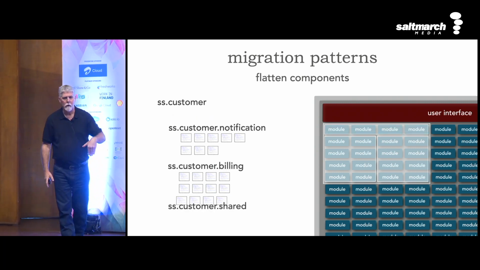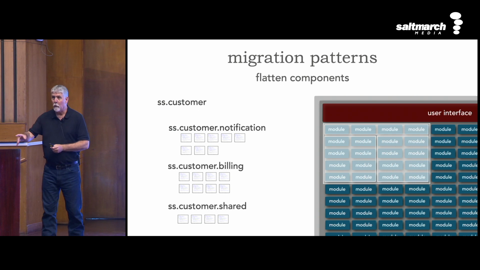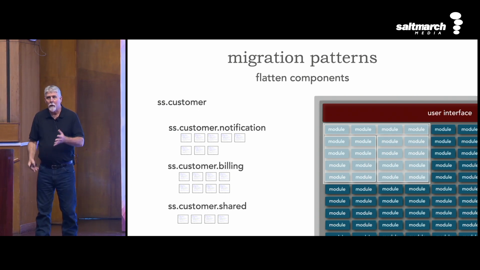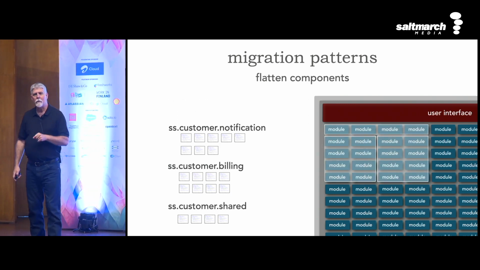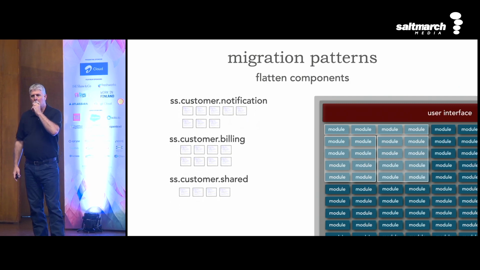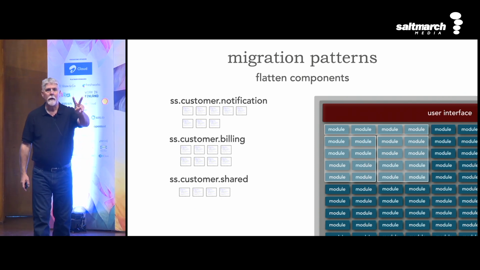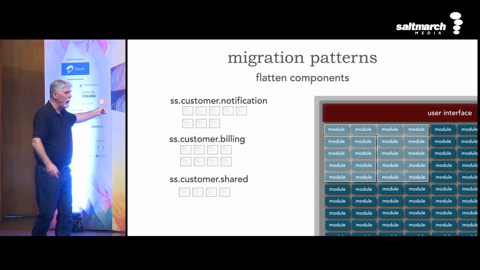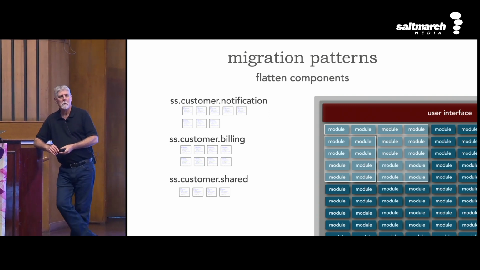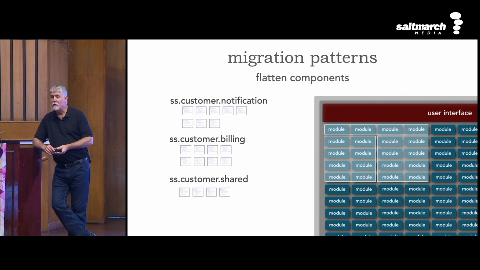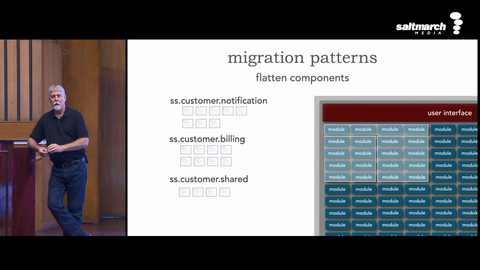Right-click, refactor, move. Have I broken any code? No. I've broken my fingers from continually doing right-click, refactor. But no, I haven't. That's what IDEs do. Now, how many services do you see here? 2. Notification and billing. Exactly. Well, but you've got code and shared. Right, that's shared code. What do we do in microservices with shared code? Probably shared library, shared service, depending on whether we're using inheritance or composition. But yeah, usually a shared library.